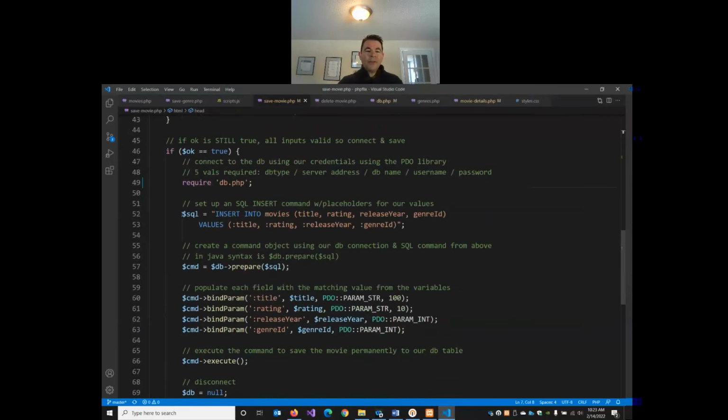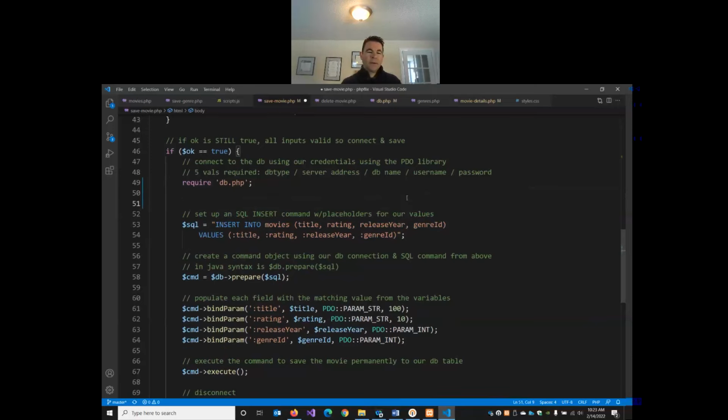So now this code needs to go in an if statement. So we'll say, if we have no movie ID, insert. If we already have an ID, update instead.